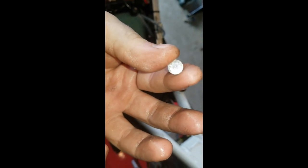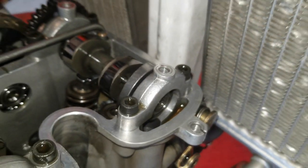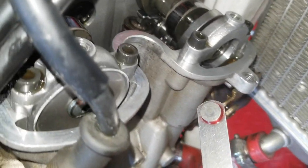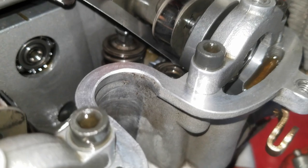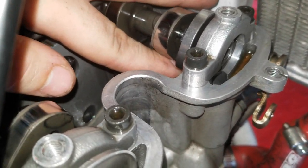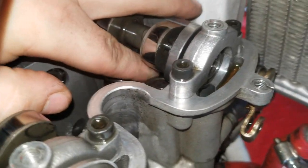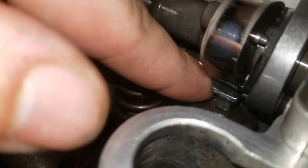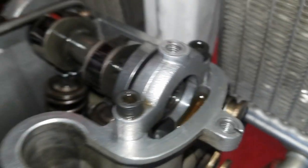We're going to get a little magnet and fish that out of there. So we're going to go ahead and bump up one size — this is a 2.20, so we're going to go to a 2.25. To get the new shim in, what I like to do is take a little bit of assembly lube, put it on a stiffer feeler gauge — you don't need super stiff because you do want it to bend a little bit — but put the shim on there and it will stick right to the feeler gauge. Then just put it in there, give it a little pressure downwards, and slip it right into place. Make sure it's all the way down. Then pick up your rocker arm and slide it back over on top of the shim. Now we're going to check the clearance of that valve — if it's 0.006 to 0.008, we're good to go.